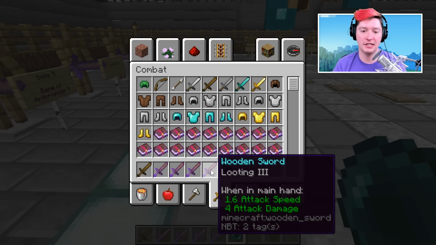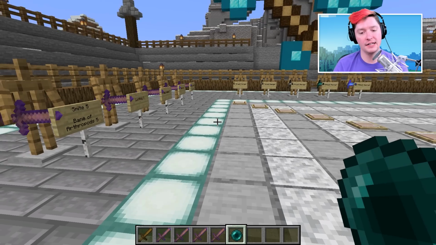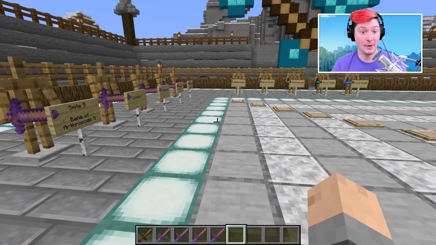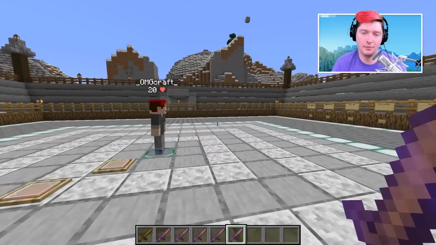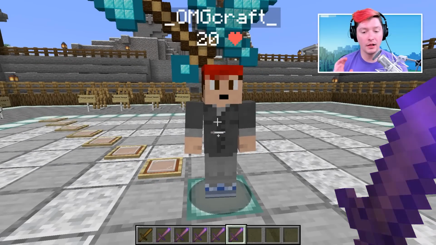It doesn't change the damage. It doesn't change any attack speed or anything like that. So looting is nice whenever you need lots of drops, but that's about it. Next is Unbreaking 3, and you guys know what this does. It will stop the item from taking damage.